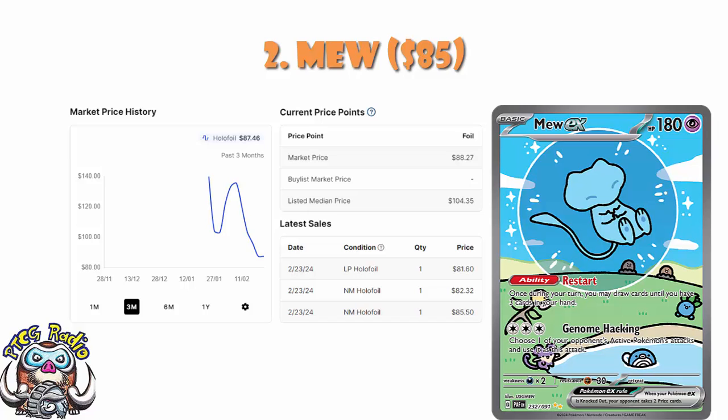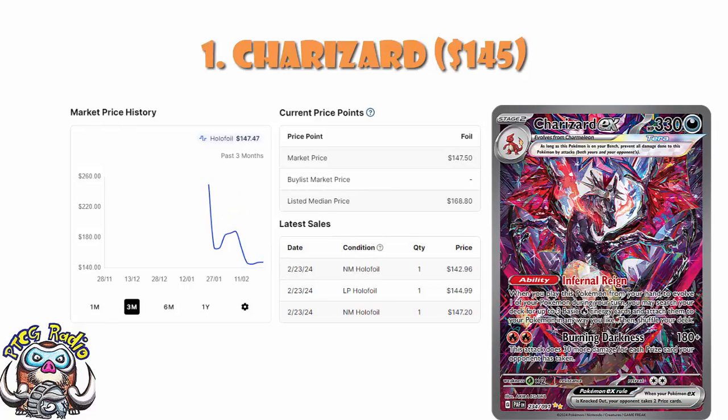And then finally, obviously, the number 1 card in the set is Charizard. And look, you can see from the graph here that this is very, very clearly dropping. Not dropping as fast as we might like. And yeah, I know it's nominally listed at $250. That's a pre-sale price. We all know the pre-sale price is way too high. It's always way too high. It's a lie, basically. It's never going to stay that high. The pre-sale prices are always ridiculous. And it dropped pretty quickly to 165, went back up to 190, and it's now hovering around 145. And I think that's fantastic.